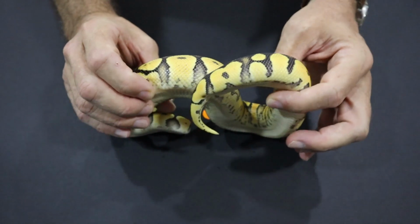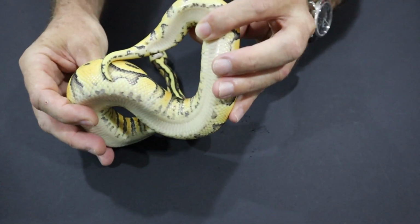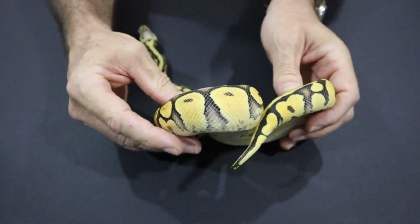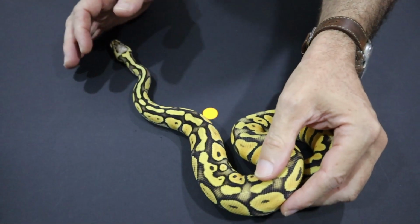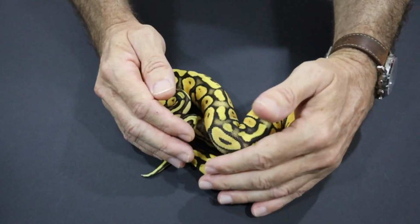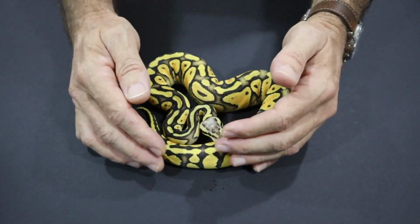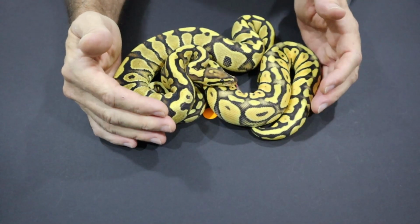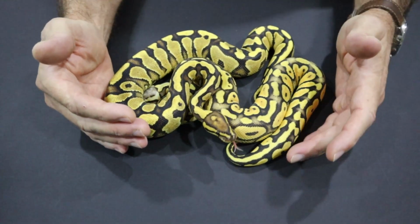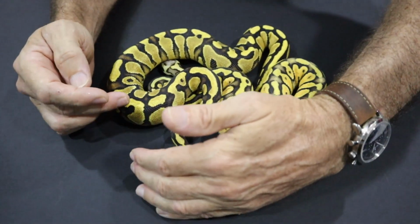And this guy here also has quite a large amount of flames up the side. So the really bright yellow with the flaming up the sides tends to suggest that this might also be yellow belly. So let's just put it side by side with the yellow belly. So this is the yellow belly that we looked at earlier, and you can see the similarity in colour and why I'm saying this girl here is vanilla yellow belly.